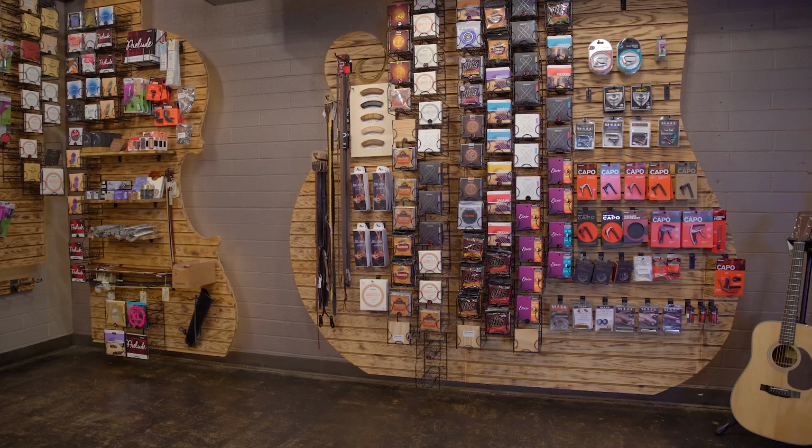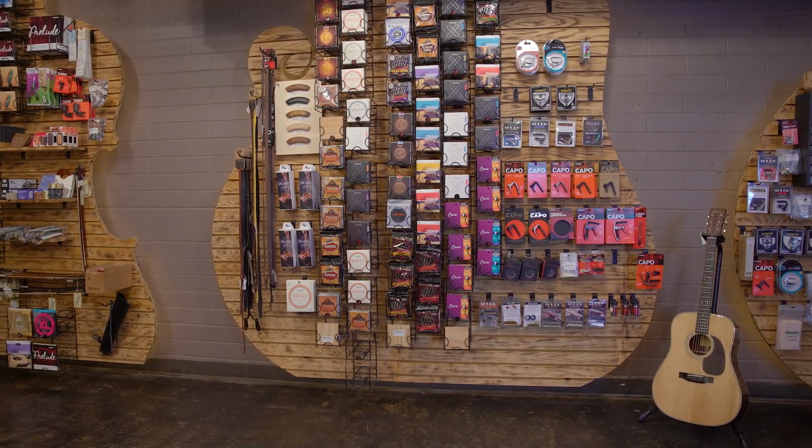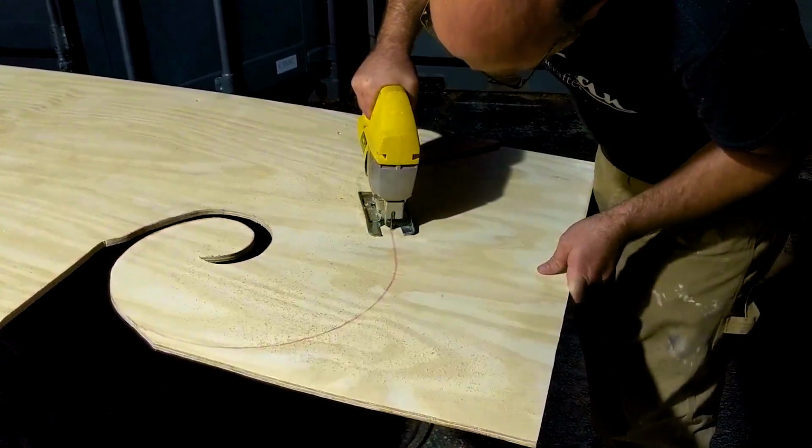Next to that, we have a mandolin wall. Check this out, F-style mandolin. It's got the scroll. That was fun to cut out. It was a bit of a chore with the old skill saw, jigsaw, but turned out great.